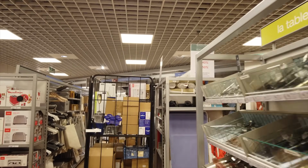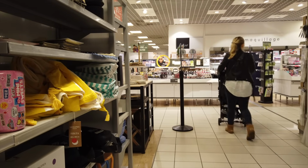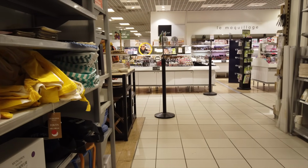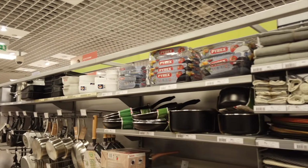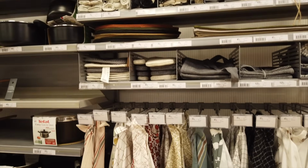And one perk of Monoprix, they don't just have food and grocery items, they have a bunch of textiles and home products. So if you need to get new dishes or placemats or tablecloths or anything like that, they're a place where you can definitely find that, cookware, bakeware. And something else I'll recommend is a dish towel.